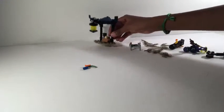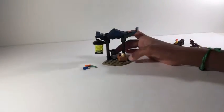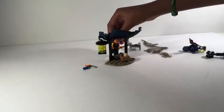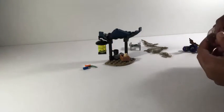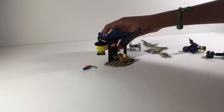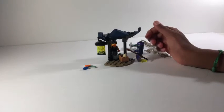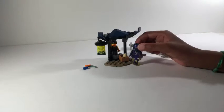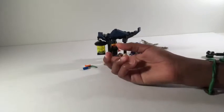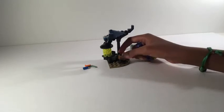And then the main build of this set is, of course, this side build, which it looks like you can have like a cooking stand. It really reminds me of something from the Hidden Side theme. You could have a cooking stand. And then, of course, the ghost. It really reminds me of something from Hidden Side, like regular city things, and then ghosts wandering it. And you have this lantern, which is very nice. You can swing it. And then, of course, the egg.